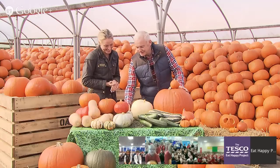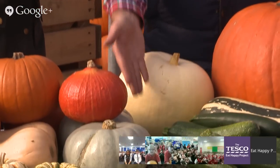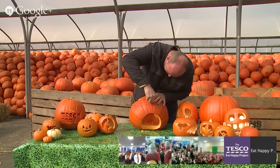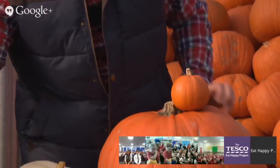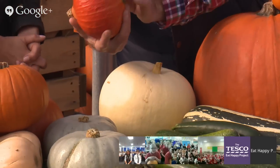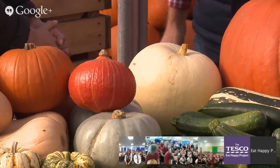David, what's your favourite way of eating pumpkin? I really like eating pumpkin seeds — they're very tasty and make a really nice snack. My favourite is pumpkin soup, very tasty this time of year. What's the difference between the pumpkins we saw being cooked and the pumpkins for Halloween? Generally the larger varieties are for carving for Halloween, whereas squashes like these are much more tasty for cooking. This is an onion squash, in the shape of an onion, which tastes very sweet for soups and roasting. So the smaller the squash, the sweeter — that's generally the rule.